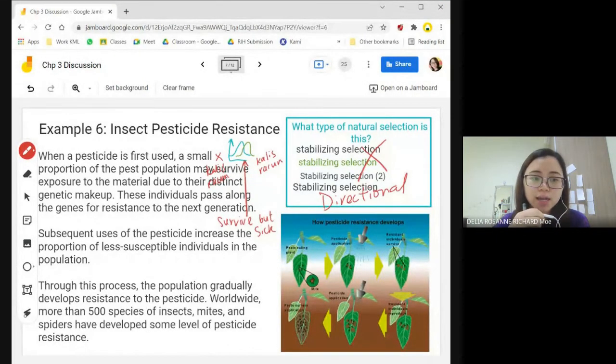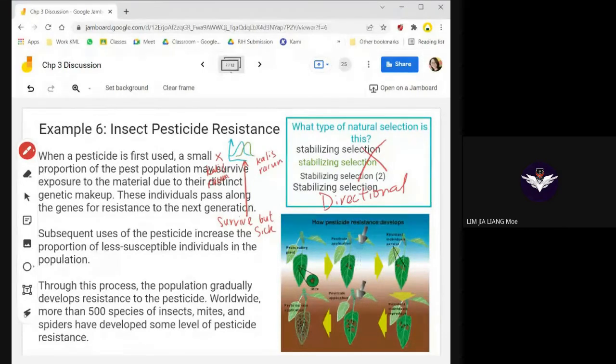So in the original population, there are bugs that are not pesticide resistant and there are bugs that are pesticide resistant. The one that will die and the one that will not die when exposed to poison. So the more times you use this poison, the insects that have pesticide resistance will be able to survive longer and produce more babies. So their phenotype will have more babies and the distribution curve will go towards the other side of the graph. Does that make sense, Lim?